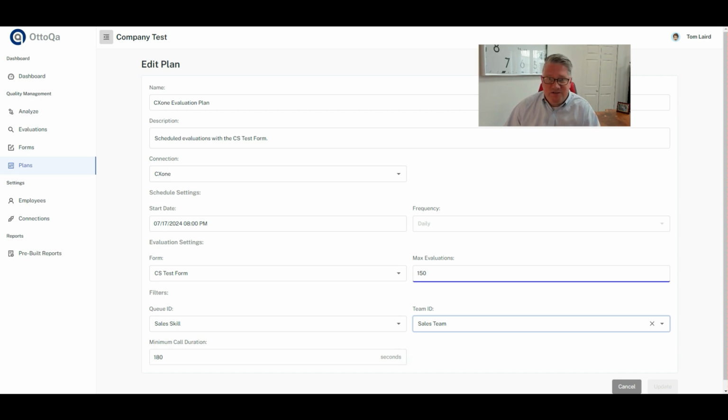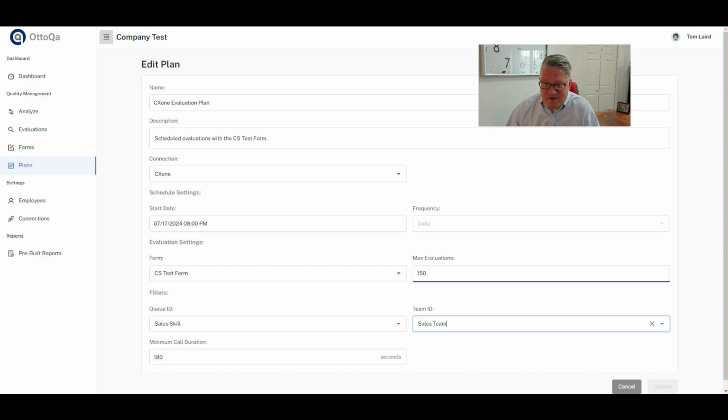Now again, this is the very beginnings of our integration. We'll be having more and more of this metadata where you'll be able to pull it by agent, by multiple teams, multiple skills. But if you don't want to do anything, you just want to pull it from your BU, we can do that as well. But I think most people are selecting specific skills or specific agents to make sure that we're correlating this too. So that's as easy as it is.